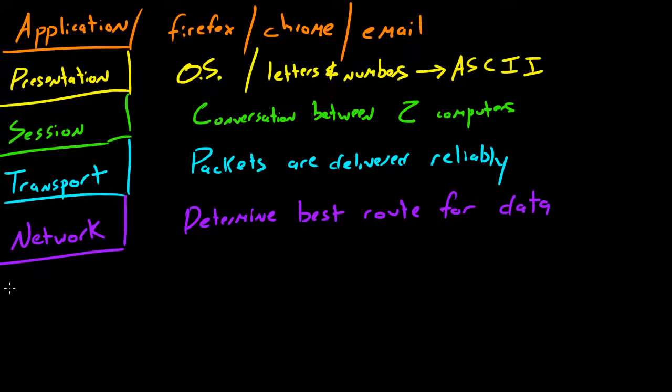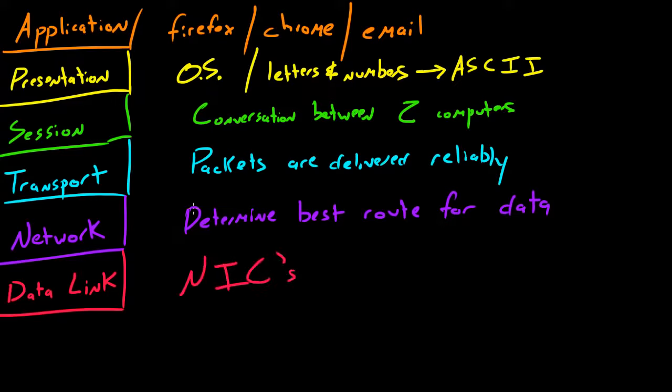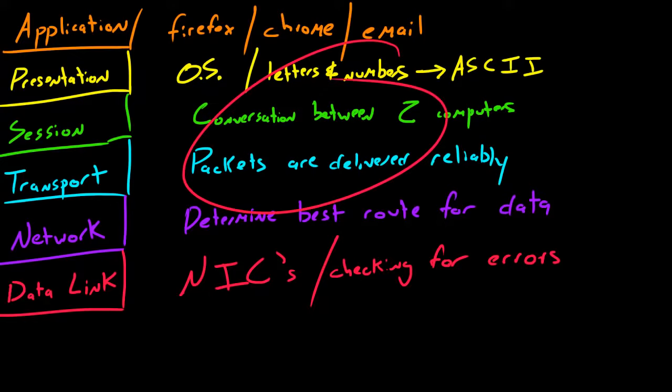Alright, so the next layer is the data link layer. I actually don't like the name of this, but the data link layer is the layer that your NICs are on, your network interface cards. Now, this layer is also responsible for checking for errors. Probably need to take a handwriting class too. So basically, if there's an error in your data, or maybe something got haywire somewhere along the line, what it's going to do is basically going to be like, all right, I can't send that, or we need to go ahead and reformat the data or do something again.